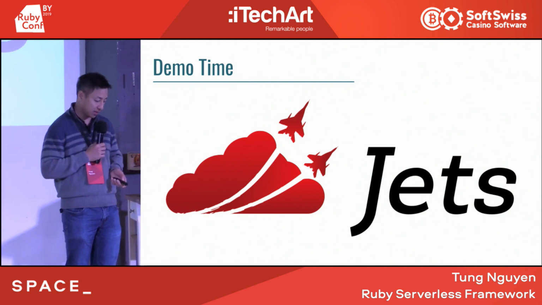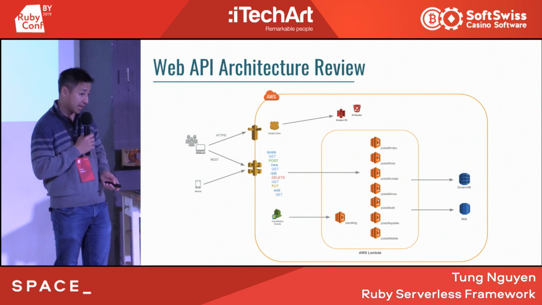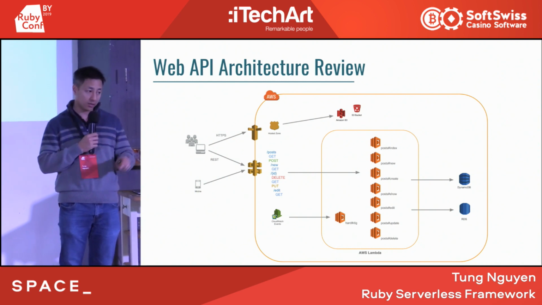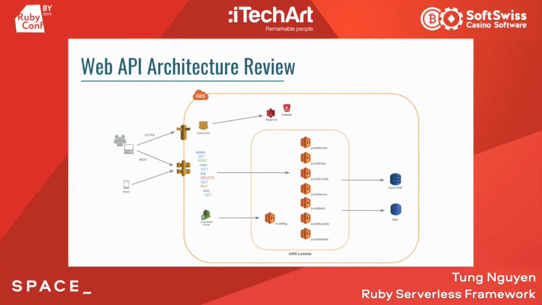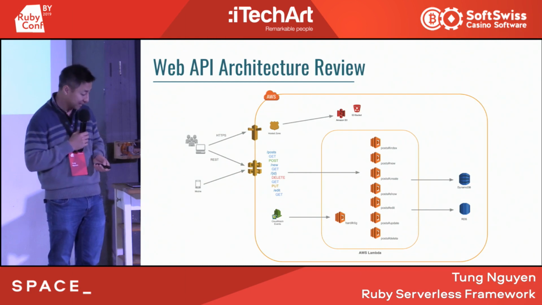So that completes the demo, and I wanted to review what we just created with 4 commands. We created API Gateway and all the routes. We created all those methods for Lambda. I actually created the database for the sake of time. We did not create the job, but this is easy. You just create it and then you deploy it, and Jets helps you manage and package that all for you.